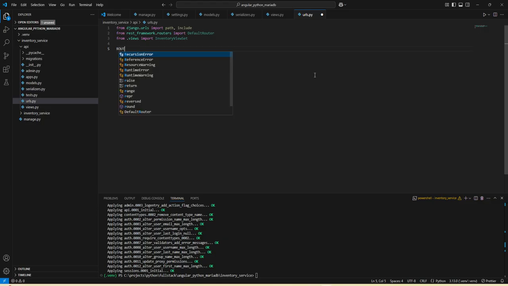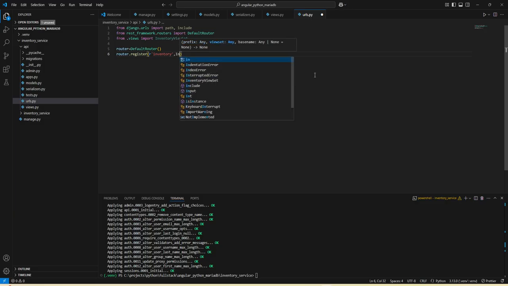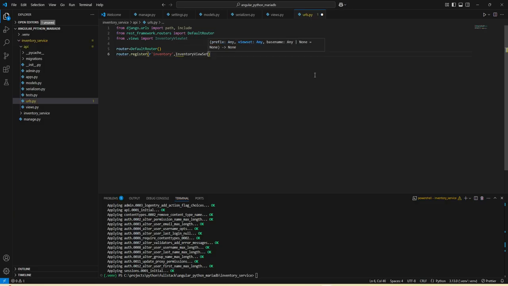Next we need to create our router, and the router we are going to use is the DefaultRouter. Next, we need to register our view set with the router. For that we can use this, and here we can mention our endpoint, which is inventory, and our view set, which is InventoryViewSet.